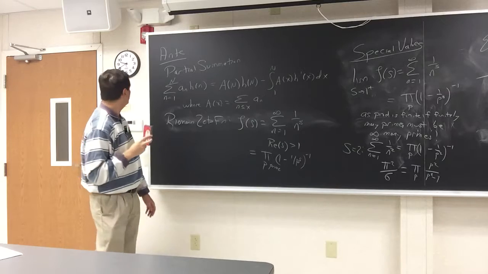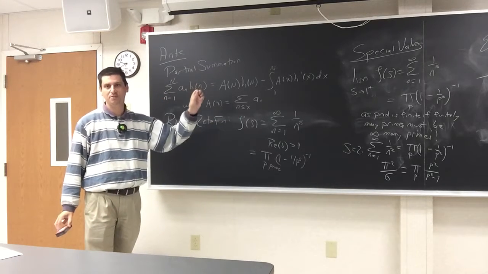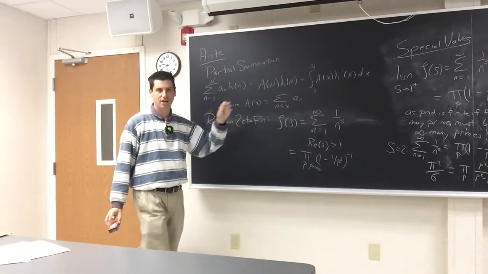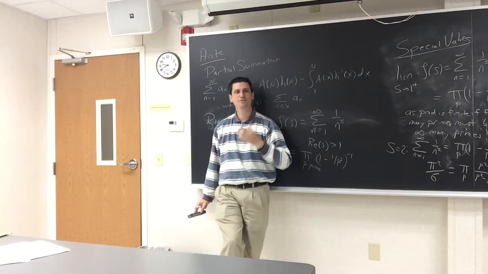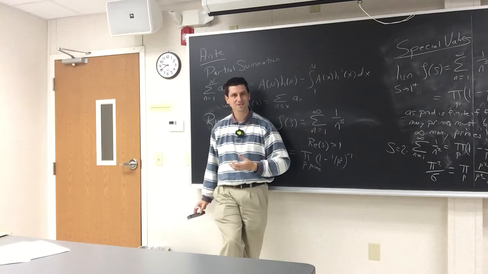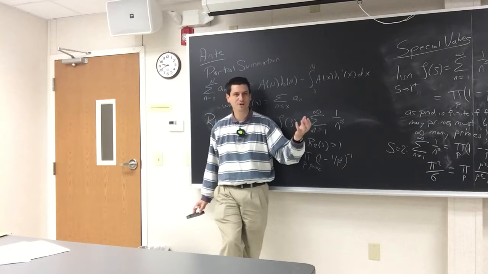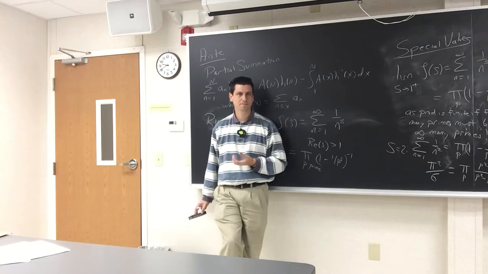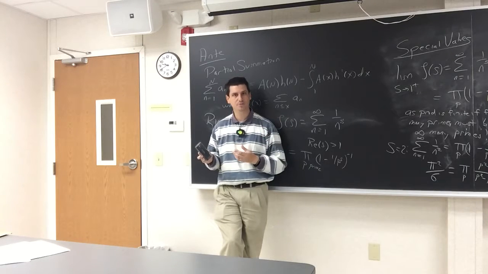In general, the only way we know how to prove that there is even 1 prime in an arithmetic progression, let's assume the arithmetic progression is not stupid. If your arithmetic progression is 3n plus 15, 3 and 15 are both divisible by 3, all your numbers will be divisible by 3. So let's assume you have an arithmetic progression an plus b, where a and b are relatively prime.